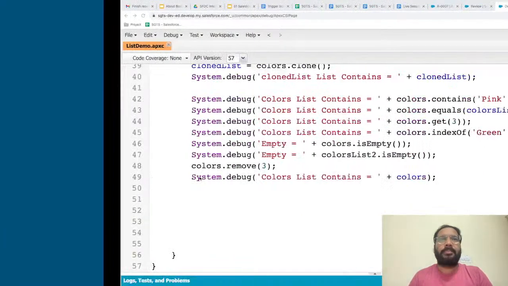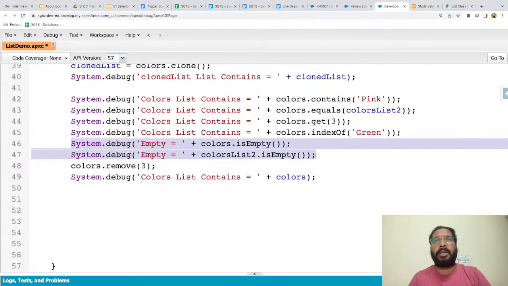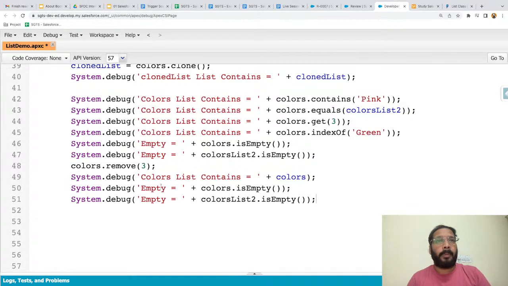Then we have size. If you want to see the size, so what we can do, I'm just copying these two statements actually, and here I'm writing size, right?